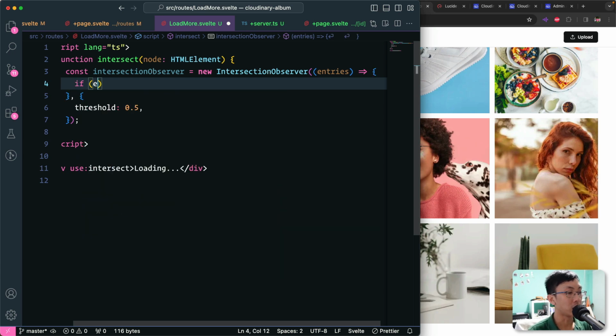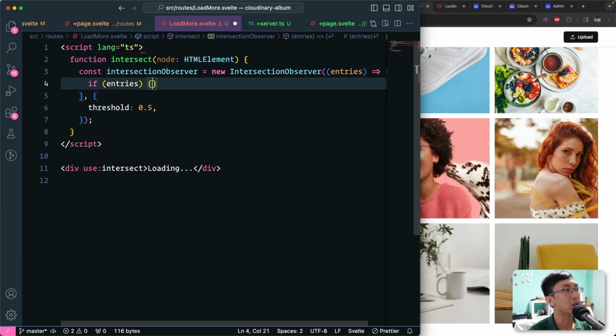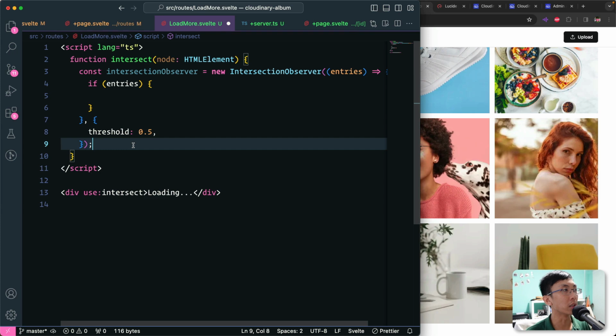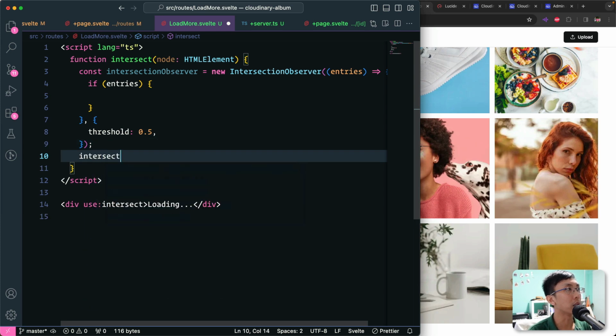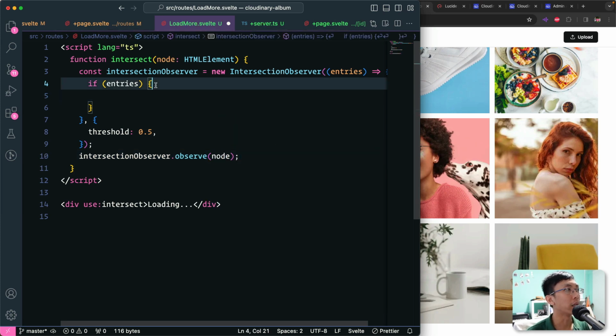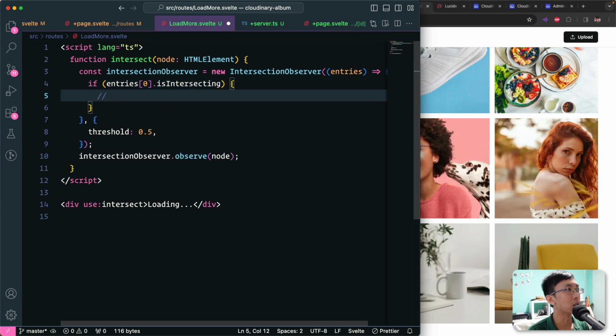So the entries are basically the elements that are being observed right now, that are being triggered, right? Because later on we can actually observe multiple elements if we want. But we only observe one element, so if the first entry is intersecting, then we know that we need to call onload.